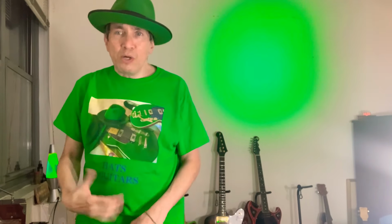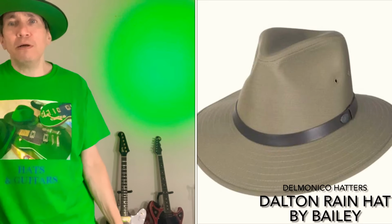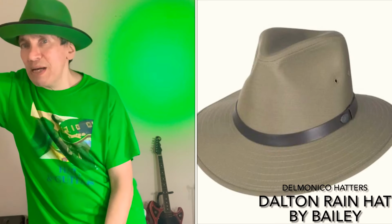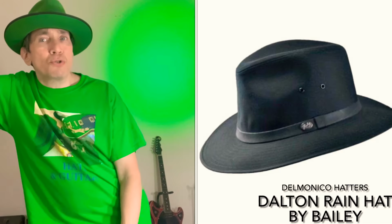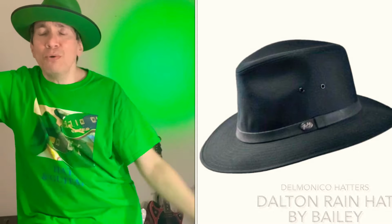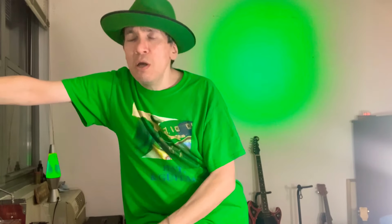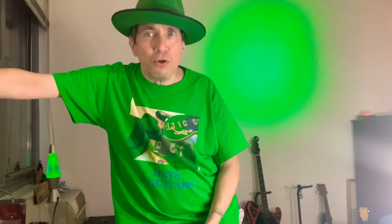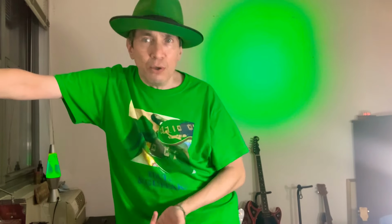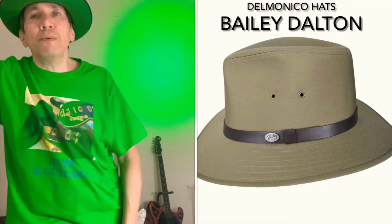What else? Rain hats. Rain hats are probably the best. A rain hat can be something that's made out of like a raincoat material, like poplin. You generally buy a rain hat because it's cheaper. There are some, like old men who just live in a rain hat. They'll get like a black rain hat, and that's their hat all year. But generally what it is, you have a fur felt fedora. Let's say it costs you $200. When it's really raining and the thing is just waterlogged and dripping, you don't want that, okay? Your hat's not going to last you 20, 30 years and look great if you keep doing that. When it rains, you get yourself a rain hat.